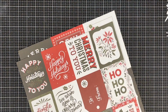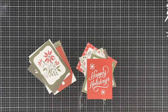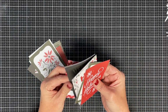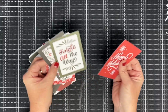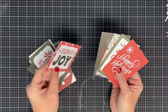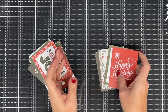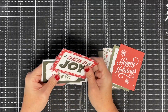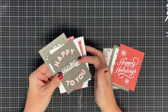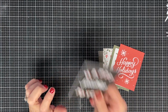I'm going to first cut all these guys apart. So in my cut aparts, what I did on the small sheet is as I was cutting them, I put aside the ones I would want to use. And since today I'm making ornaments, I kind of thought these that were orientated up and down, not the sideways. You could do the sideways, but it would hang sideways on your tree. So the ones that were orientated up and down, I'm going to use those, or portrait, right? The landscape ones, I'm going to save for different projects. And not only the landscape, but the ones that say like, Happy Holidays to You, I'll save that for a different project. To me, these are perfect gift tags. That's what I would use those for.